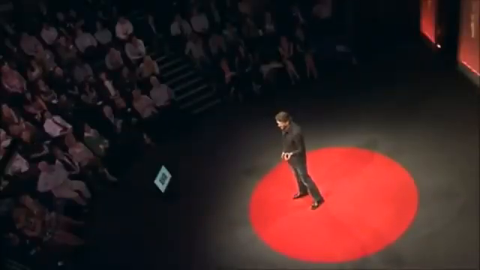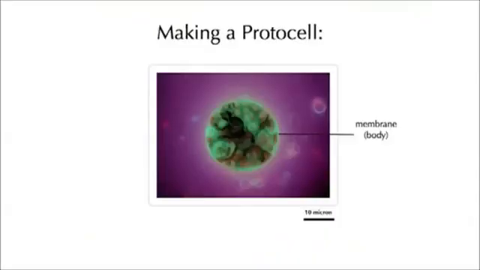This is how we can start to make a protocell. We use this idea called self-assembly. What that means is I can mix some chemicals together in a test tube in my lab, and these chemicals will start to self-associate to form larger and larger structures — on the order of tens of thousands, hundreds of thousands of molecules coming together to form a large structure that didn't exist before. In this particular example, I took some membrane molecules, mixed those together in the right environment, and within seconds it forms these rather complex and beautiful structures. These membranes are quite similar morphologically and functionally to the membranes in your body, and we can use these to form the body of our protocell.